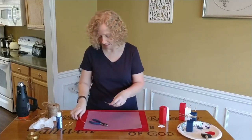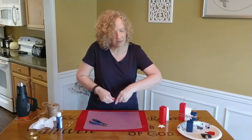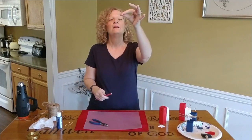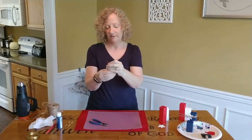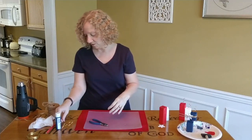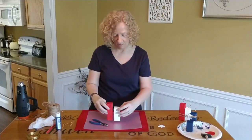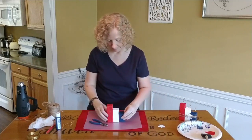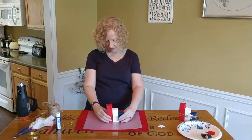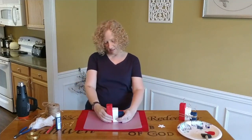All right. Twist it around. Ooh, this one's a long one. I have to trim that one down. Twist it around the pencil. Flatten out your bottom. You can poke it right in. So, since I am using rustic red, white, and blue, I want to go the direction you can see. I need to make sure that it sits straight and flush together. Wow, what's your side look like? Looks good. My side looks good.